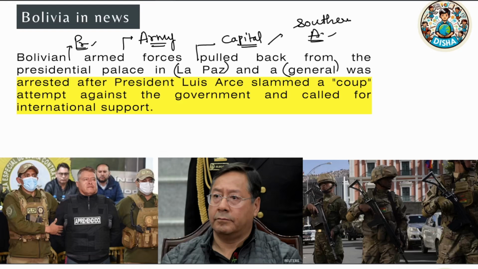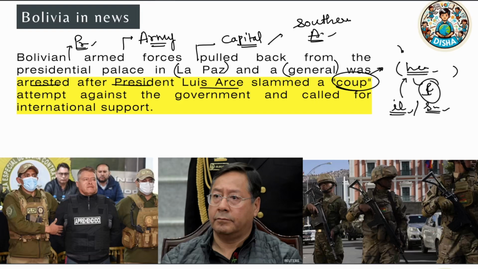And a military general was arrested after President Luis Arce claimed a coup. So coup d'etat, what does this mean? It means, let's say a leader is incumbent. There is a leader and he's sitting or ruling leader. Now to unseat him, another leader stages a coup with some illegal means or by display of sudden power. Okay, this is basically a sudden violent attack on the incumbent leader.